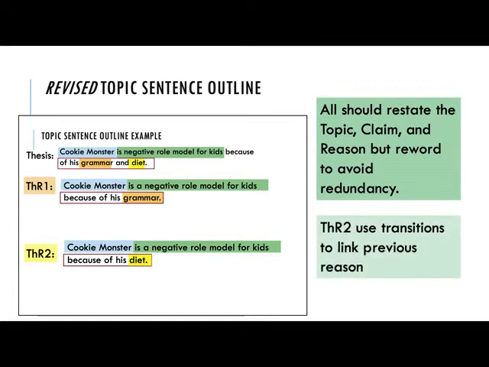And then you also want to make sure that the thesis reason number 2, your second reason of support for your thesis, links with a transitional phrase back to the first reason. And this would be true even if you were adding on reasons. You want to add transitional phrases to subsequent reasons of support to help link back to the things that you were saying before. This gives better coherence to your papers.